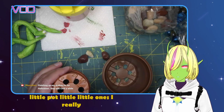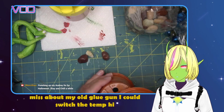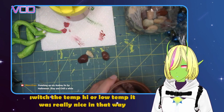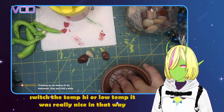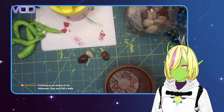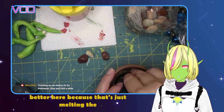I really need to get a low temp glue gun. That's the other thing I miss about my old glue gun. I could switch the temp, high or low temp. It was really nice in that way. I'm sure low temp would have worked better here because that's just melting the foam.